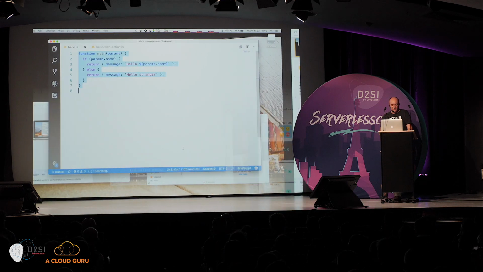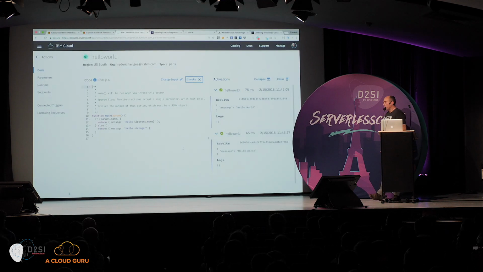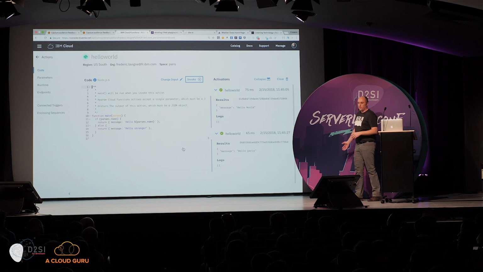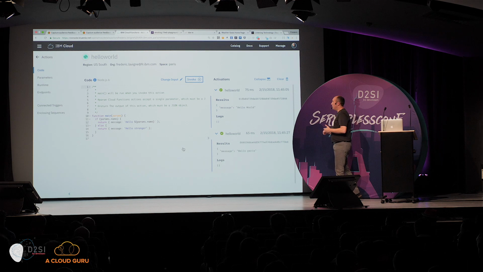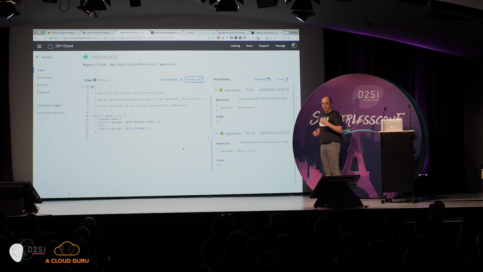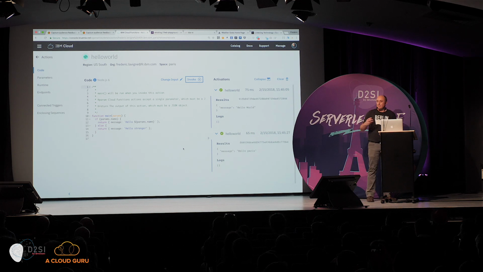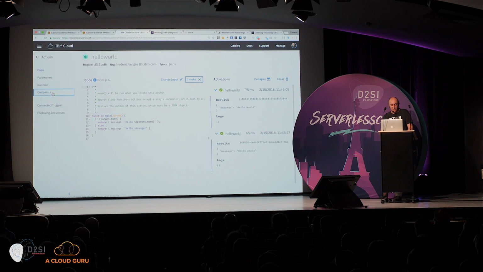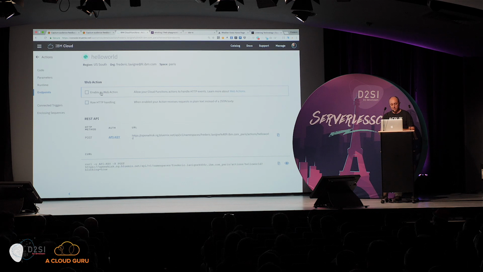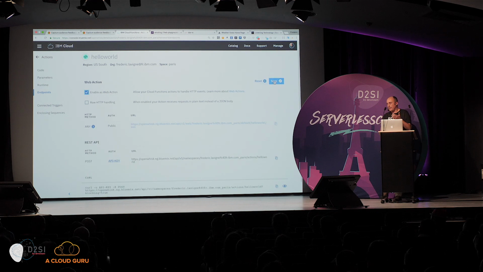Another thing that we can do here, if we think about actions, they become useful when you start really embedding them into your application. So whether it's a web app or a mobile app, you will want to take this and be able to call it from your application. So here it's about creating an endpoint that you can invoke. And that's something that we can do within Cloud Functions. If I go here, I have this enable as web action. So this will turn my action into a REST endpoint that I can call. So let's do this.